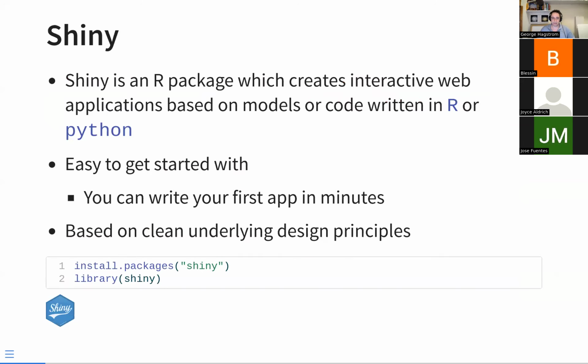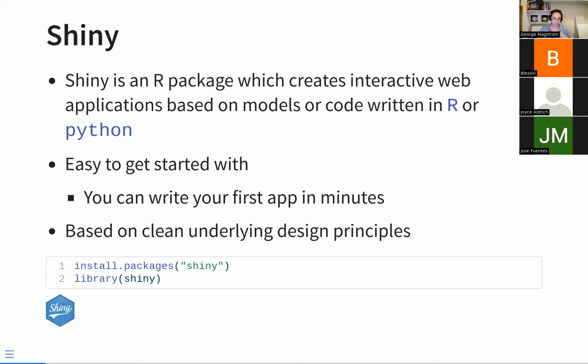Okay, so what is Shiny? Shiny's basically an R package which makes it easy to create an interactive web server that shows the results of R and Python code. And when I say easy, I mean you don't need to know anything about programming on the web.